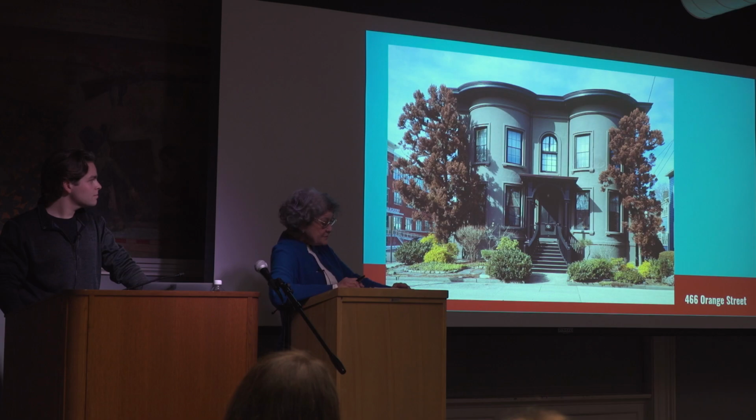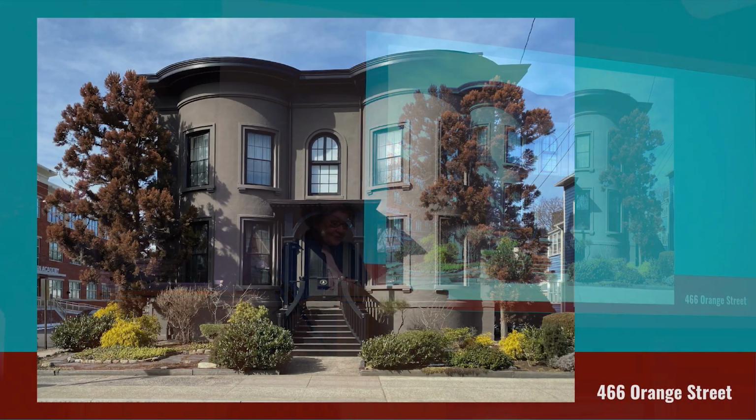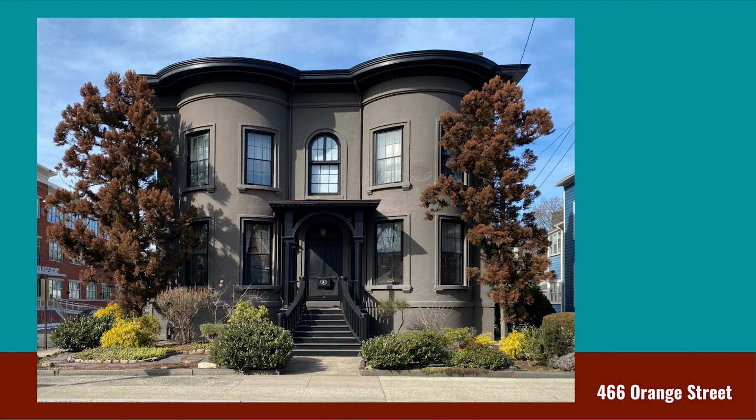This is a photo of the Sperry House at 466 Orange, beautiful house. It seems that Nehemiah Sperry's sister married Willis Smith, and the brothers-in-law went into business together. So now we know not only did the builders have lives, their lives were intertwined. How many of these builders knew each other? I began to have that eerie feeling you get when you start making connections.